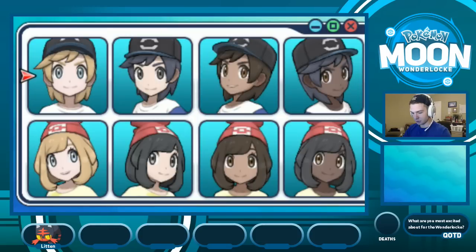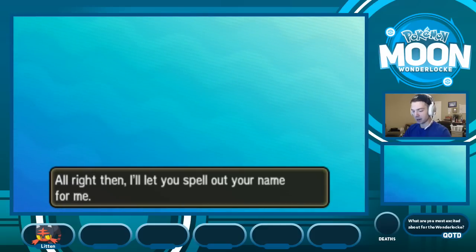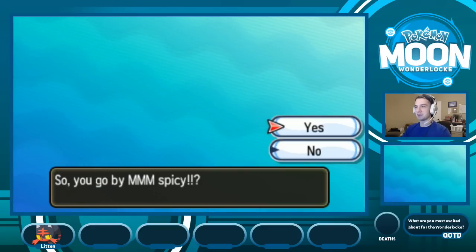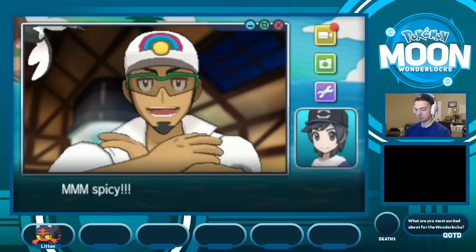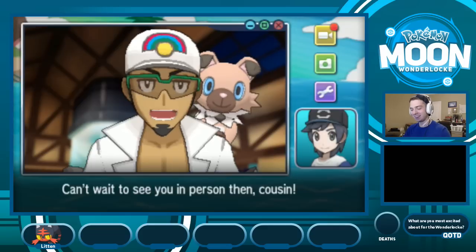Alright, let's choose the face that is still normal for me. White guy with dark hair. But we're gonna do a funny name. Oops. Alright. Spicy! Just because I think that's amusing. 10-4, good buddy. Cool. Spicy! Oh man, this is going to be very entertaining.